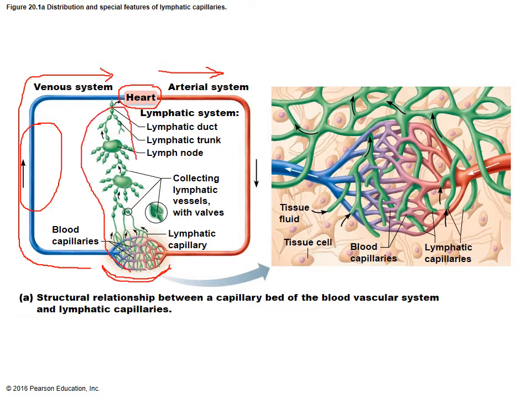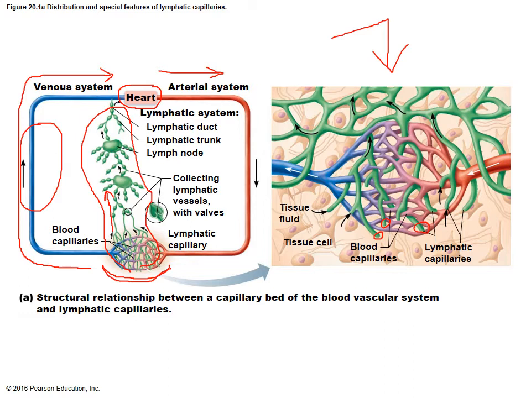Now here in green is our lymphatic system. As you can see from the inset picture, it intertwines very closely with the capillary bed, and as the lymphatic capillaries are intertwining, they're able to take in that interstitial fluid. Notice how they have the blind end, meaning once you're in, you're not coming back out. And it will also ensure that once the fluid is picked up by the capillary beds, it will start moving in an upward pattern back to the heart.